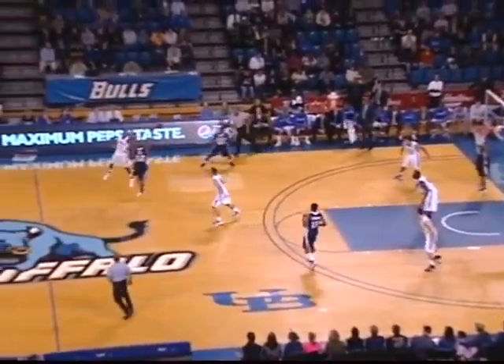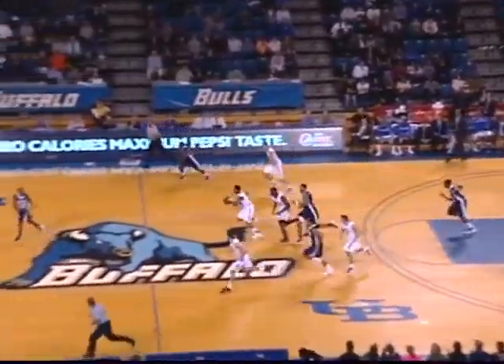How many times did we see that happen last year — the high-low pass from McRae to Watt for the dunk underneath. Great execution. Now the Bulls go to a 2-3 zone. Oldham tips a pass away from Fulton, and Fulton — they'll recover — shoots a three on the left wing, and Watt blocks it for Buffalo.